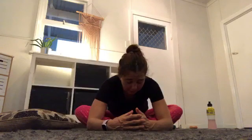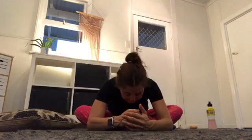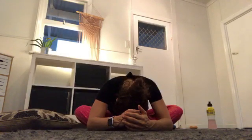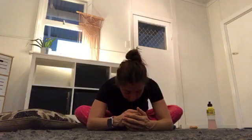Let's go a little deeper if it's available. Stay where you are, or maybe even back out. Sometimes the edge moves towards us and we need to gently pull back. The wisdom of your body be a guide here. Slow breaths. There is no hurry. It's a real beautiful opportunity to just get down deep into this moment and enjoy it.